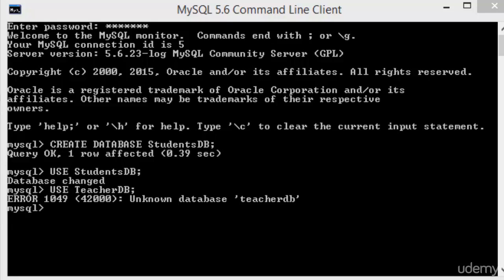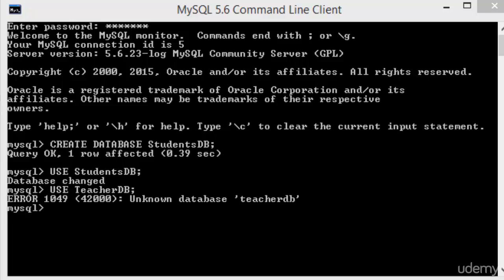Well, in our last video, we saw how to create a database and how to use it. Now that we have a database ready, we have to store something in it. The problem is that you cannot store something just in a database. We have to create a table in order to store something.